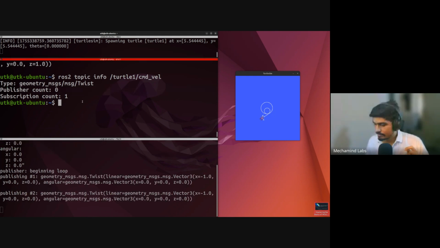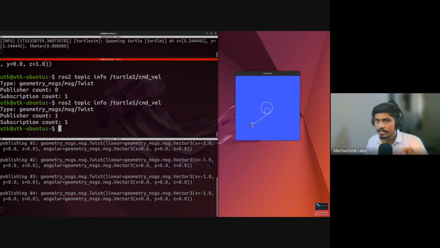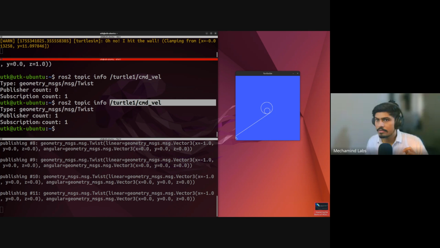Right now you can see the publisher count is 0, but as I start this, the publisher count will become 1, because this terminal will start publishing to this topic and this node is already subscribing. If I press enter, you will see that our turtle is moving back. And if I run the same command now, the publisher count has become 1, because this node is publishing to this topic and Turtlesim is subscribing from this topic.